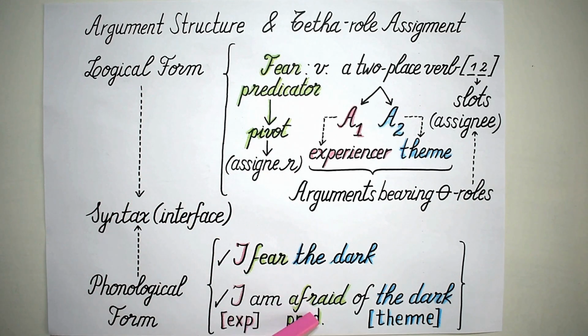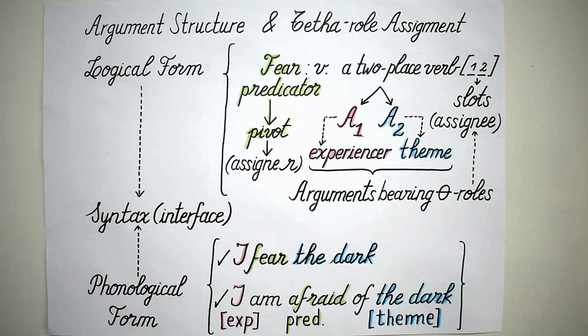So different languages will realize the notion of fear in different ways, by means of verbs, by means of adjectives, by means of nouns, like, again, fear, verb, afraid, adjective, or miedo, fear again, and we say I have fear of the dark. That's what we say in Spanish. So the fact that there are different categories in the same language, I fear the dark and I am afraid of the dark, and if we move into other languages such as Spanish, I have fear of the dark, yo le temo a la oscuridad.